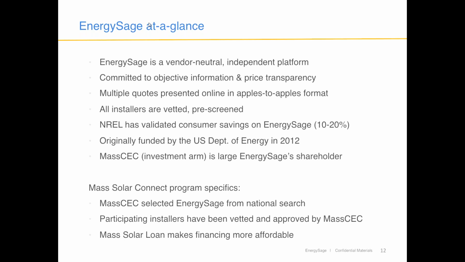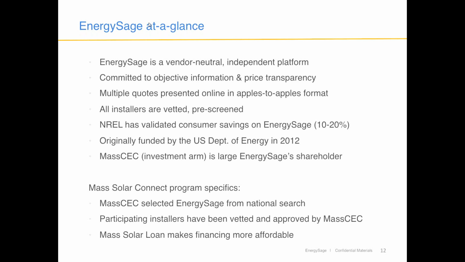Loie mentioned the content that we have on our site. That's probably the most comprehensive set of honest, objective educational information that you can find on the web about all aspects of solar, ranging from equipment to choosing an installer to financing options. The marketplace is the online experience where folks can register to request and receive multiple quotes presented in an online dashboard, completely apples to apples, so totally standardized, from vetted pre-screened installers.